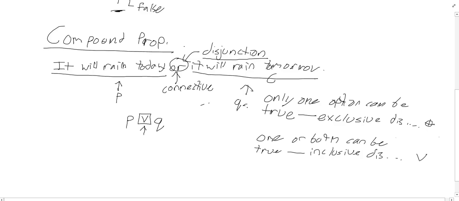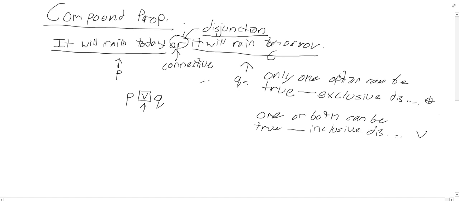Okay. So, it will rain today or it will rain tomorrow. Now let's solve it, so to speak. We're going to use what's known as a truth table. So for a truth table, we have our two propositions that make up our compound proposition. P is a proposition, Q is a proposition.